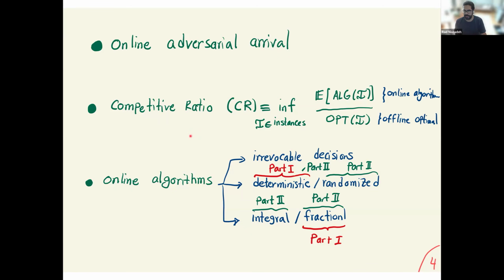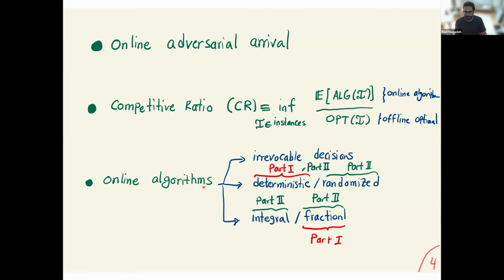So we try to benchmark our algorithms using the notion of competitive ratio. This is a metric that people in this literature commonly use. It is basically the worst case ratio between the expected performance of your online algorithm and an offline optimal benchmark that knows the entire problem instance. This is an infimum over all the instances, and I consider the class of all the algorithms that might be integral, fractional, randomized, or deterministic. This is why there is an expectation here. Imagine this is the objective value that you consider, maybe the size of the matching, maybe the total weight collected, and this is what the optimal offline gets. And I look at the worst case ratio between them.